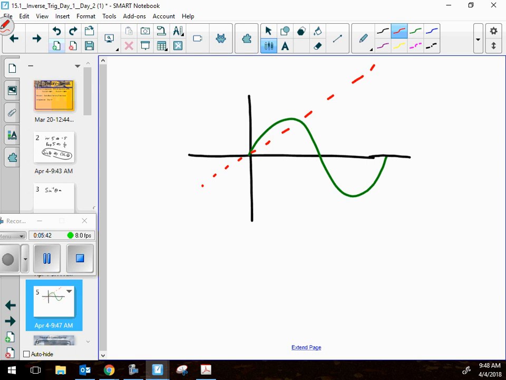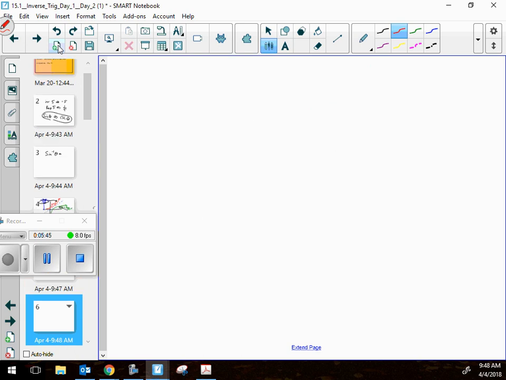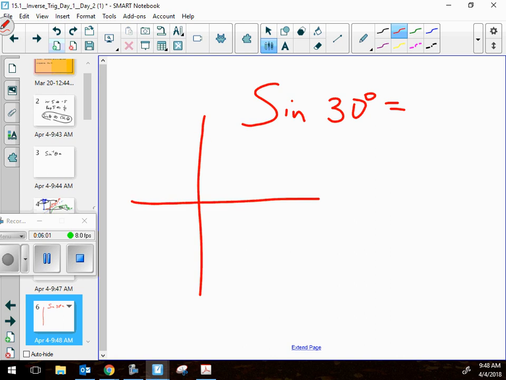All right. So I've showed you a little bit of what inverse means. Inverses are where x and y get flip-flopped, and it goes across that line y equals x. Now let's go back to circle trig and make sure you remember how to do simple stuff. Draw me a triangle, even though I know some of you haven't memorized it. I told you to memorize it like 100 years ago. Said it would come up a lot. Here it is again, sine of 30. Would you please make me a circle trig picture that involves a right triangle? That'll give you the answer to sine of 30. I know, maybe you've memorized it, but draw me a picture.